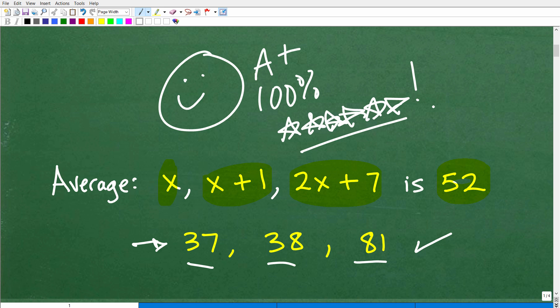Okay, so if you got this right, how did you get this right? Well, you couldn't just kind of do mental math and think about this. This is going to require you to do some algebra. Namely, you're going to have to set up an equation. But before we even do that, we need to understand what the average is. Okay, so what is the average and how do we calculate the average? I'm going to show you that here in a second.